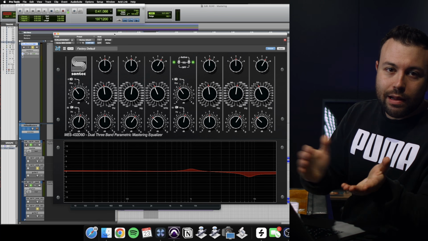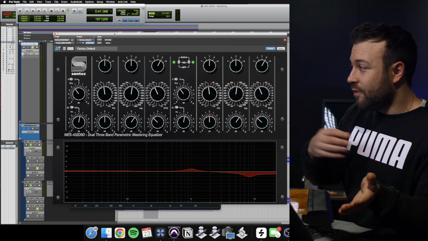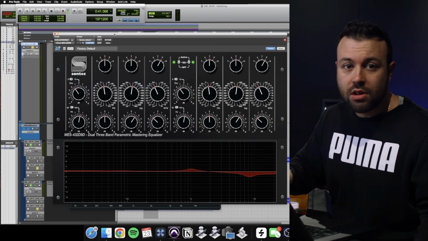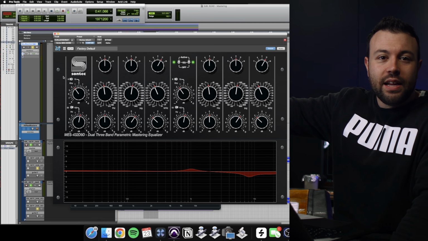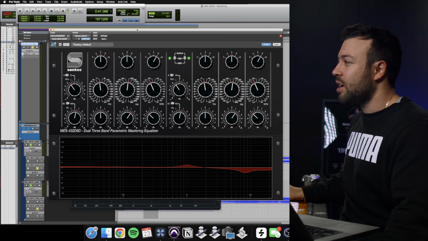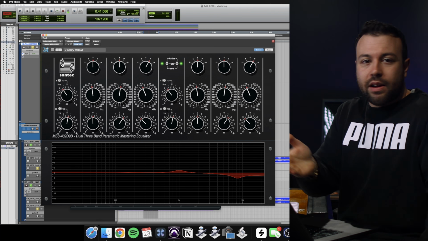As great as the Sontec 432 analog unit is, for me, it's more the fact that this plugin is straightforward and intuitive. If I need a little bump in the lows to give the track some weight, bump in the lows, done. I dial it in, and when the highs are too harsh, like here the Diamond Saturator made the hats a little bit too harsh, I attenuated them. Simple. It's like you go from point A to point B seamlessly, quick, easy.